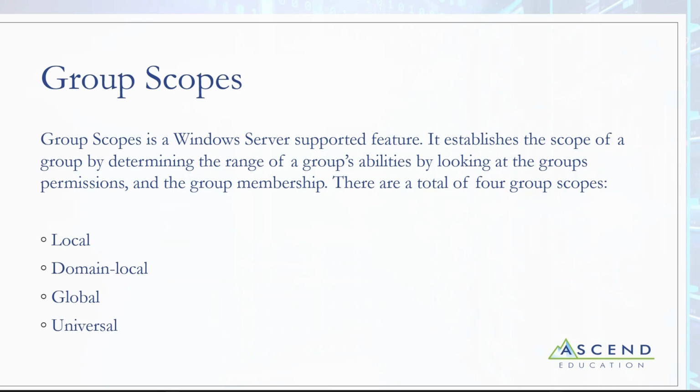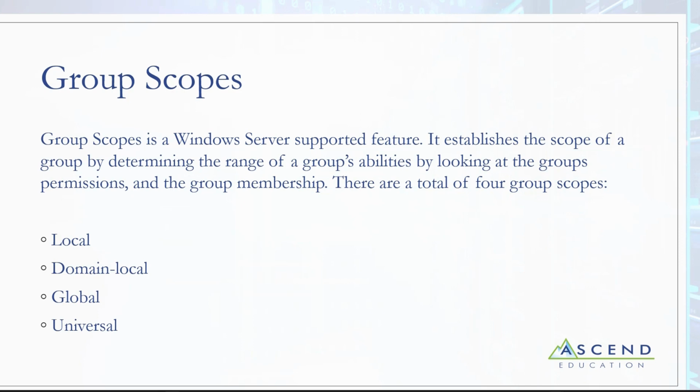So when you go to create a new scope or create a new group, what you get is, okay, are you a security group or are you a distribution group? Okay, that's one half. The other half is local, domain local, global, or universal. Local and domain local are very similar. Local is basically just the local Active Directory domain. Domain local is going to also allow additional groups to be added into the security group. So you can put a group inside a group.